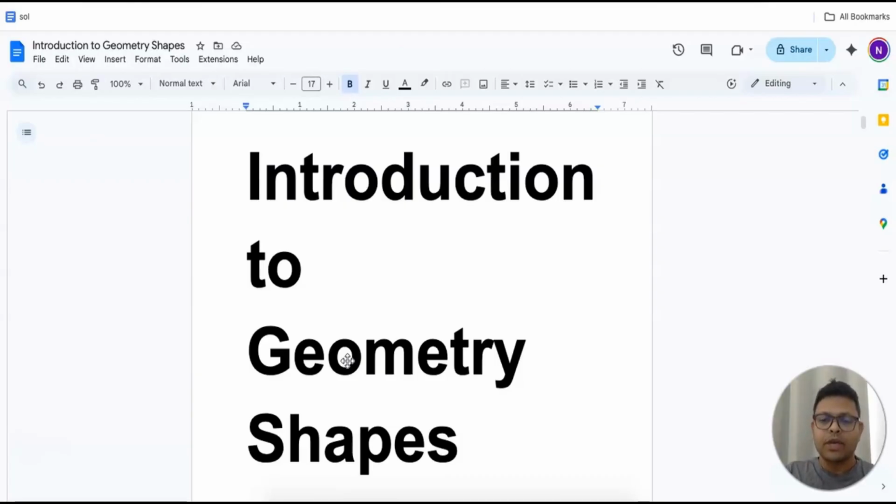I'm considering that we'll be starting from the basics, where we will make an assumption that we don't know anything else apart from the fact that there are a few shapes and there is something called perimeter and area associated with those shapes, right? So we'll take our understanding from that level and build enough understanding about the subject so that you can create quality content and, most importantly, create and sell books on Amazon KDP.